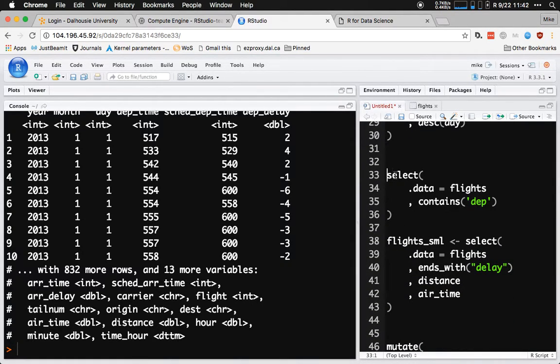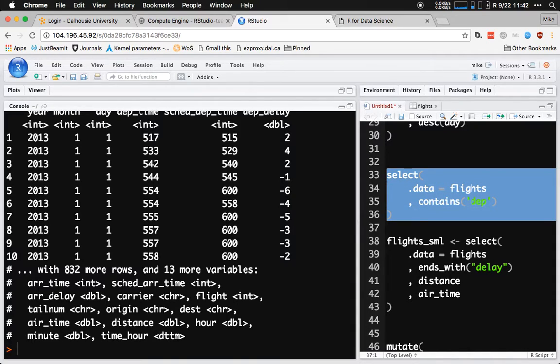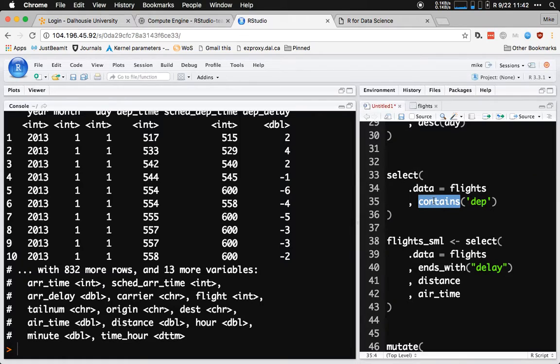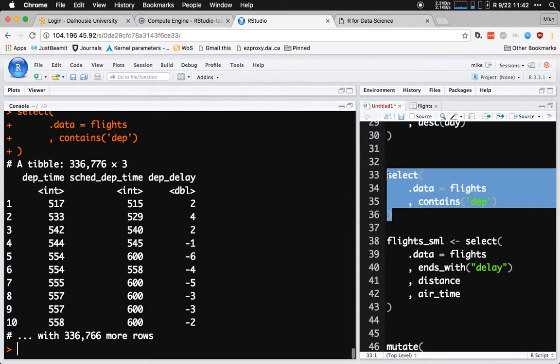Select was the way that you can toss columns or keep certain columns. As we got into that, we started exploring some of the string matching functions that come with dplyr. So contains with a string will grab all the columns in the flights data set that contain the string dep anywhere.